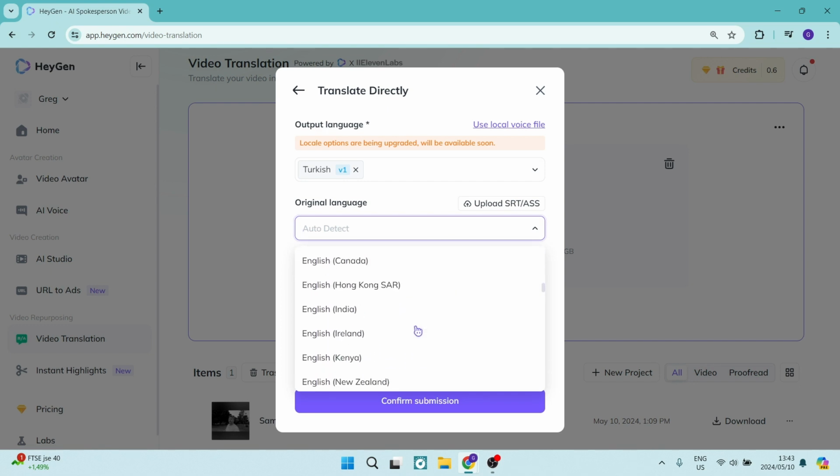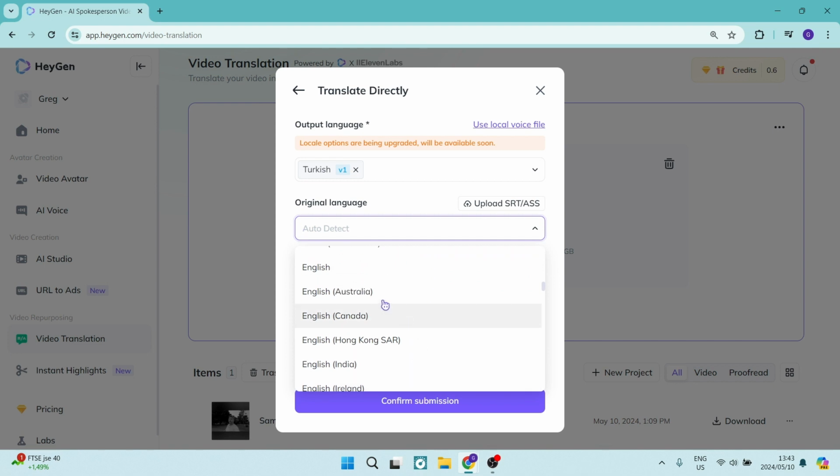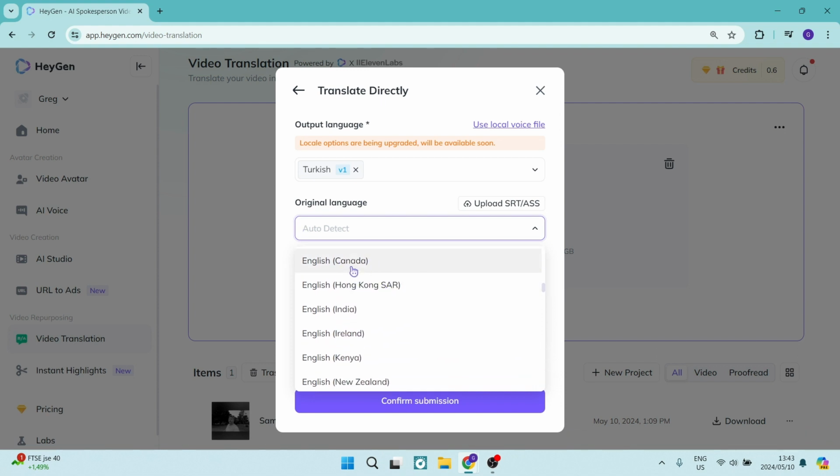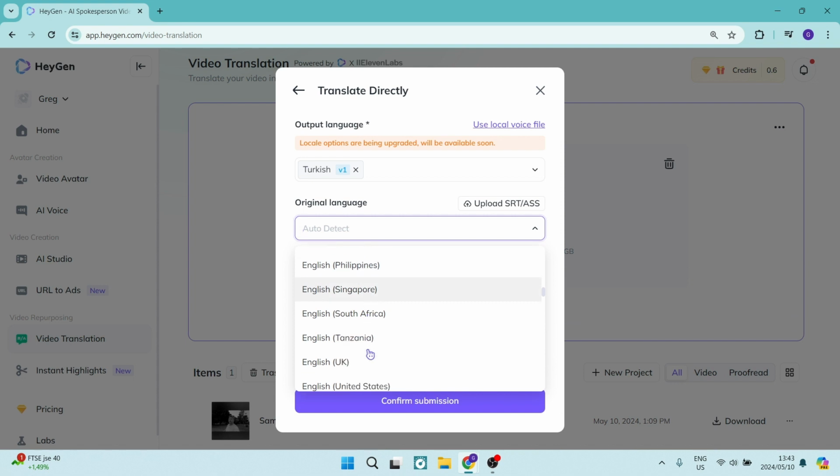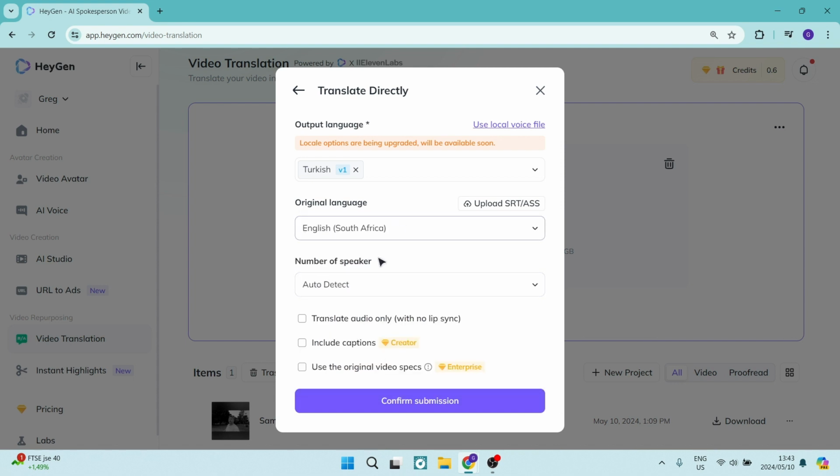Now it is in fact in English, and you can just see that there are a few different English or a few different other languages, so with a country in the brackets, and this is just to use the correct dialect, accent. So we're going to choose the correct one, and then you get to choose the number of speakers.